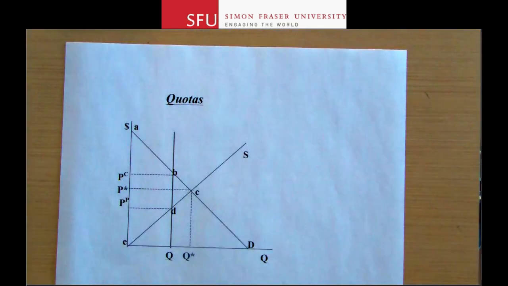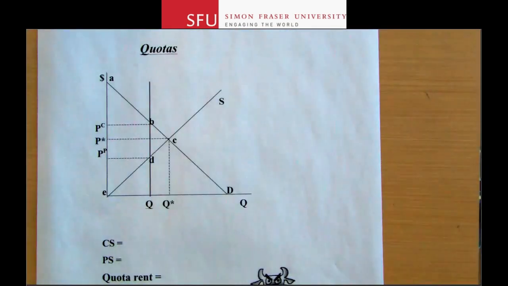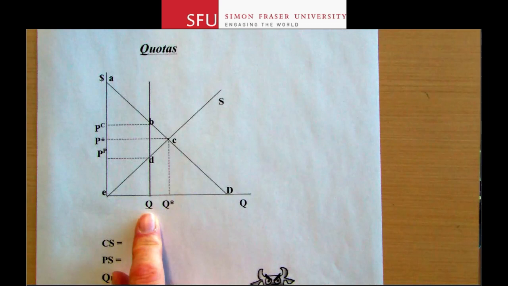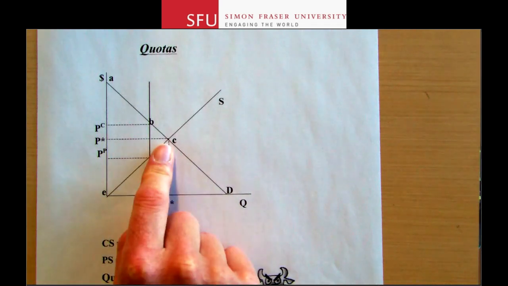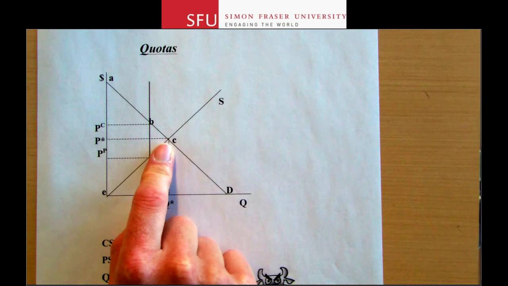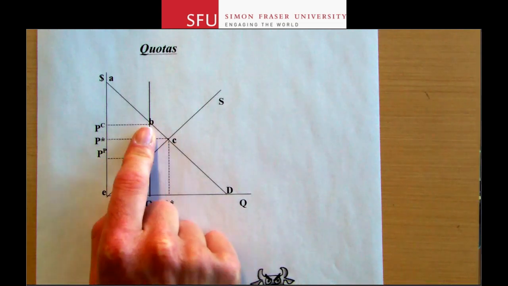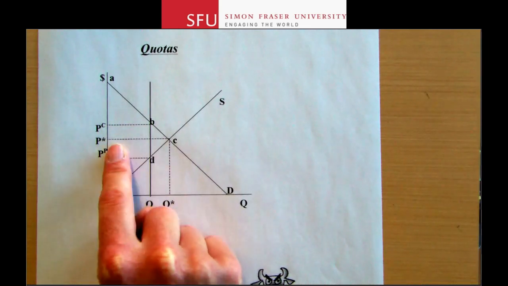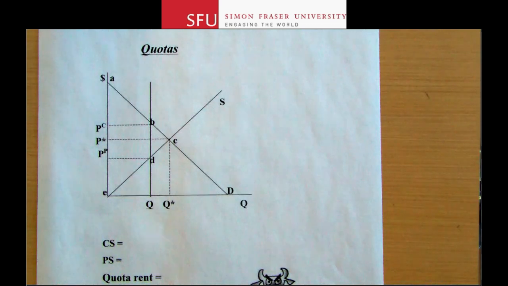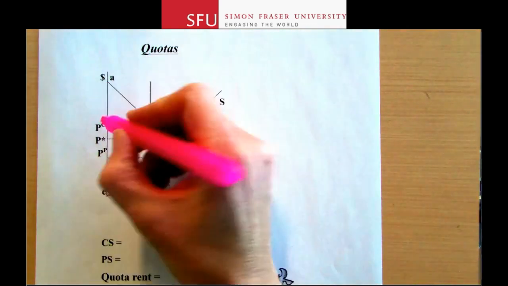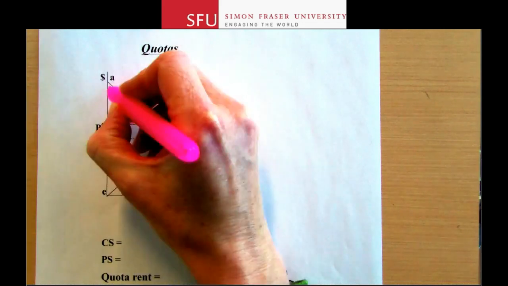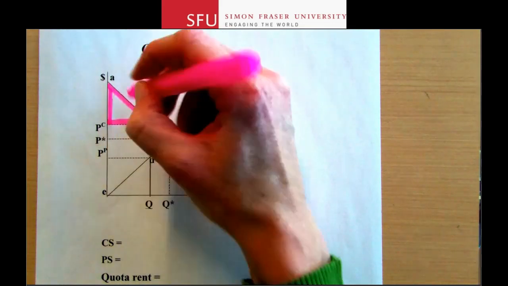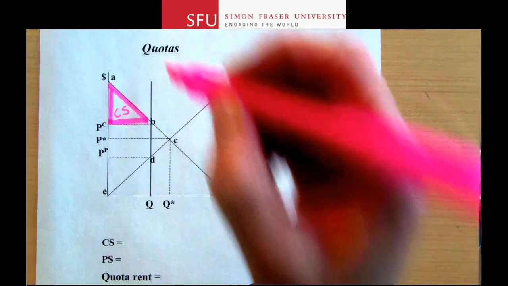Quotas first here. So quotas were a limit on the quantity, and the quantity would be limited to less than the equilibrium quantity. And when that quantity is limited, the price the consumers are willing to pay goes up. So there's the movement up the demand curve, and now the consumers will pay this price, PC, rather than the equilibrium price, P star. So the consumer surplus then, this is the price the consumers are paying, so there's the demand curve. Here's what they're willing to pay, this is what they actually pay, so this will be the consumer surplus.